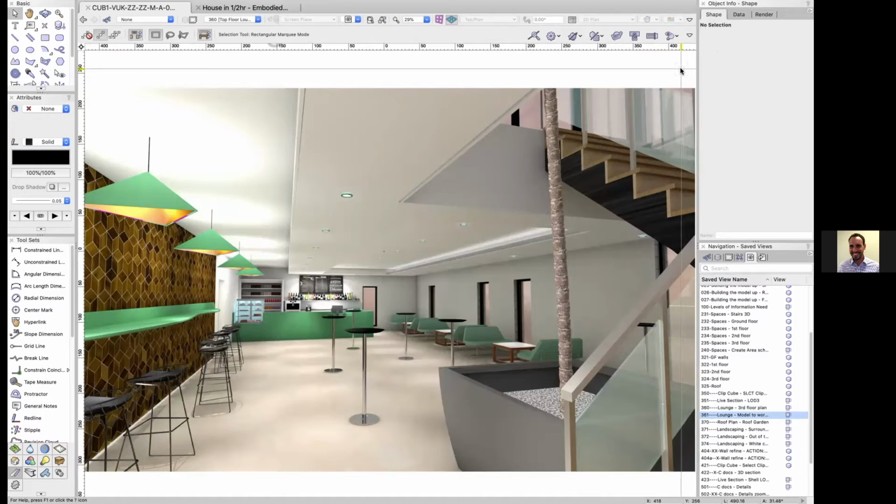We can use also the Vectorworks extensive library that gets installed with the software. So you get the library of these furniture elements, of lighting devices, plants, materials, etc.